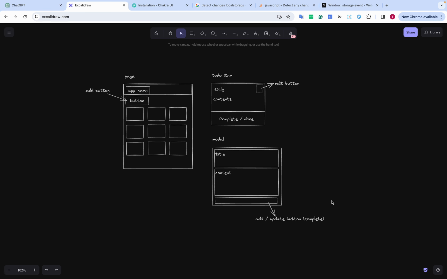Like this. Okay, that is all. Title, content.